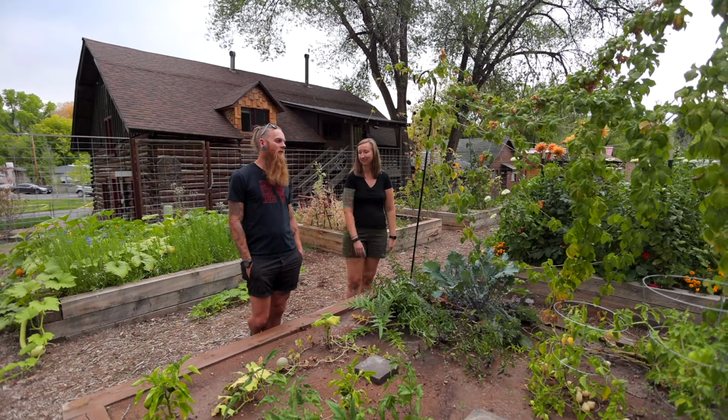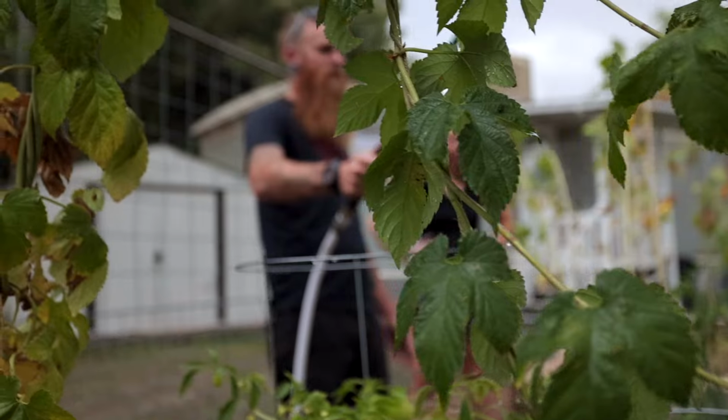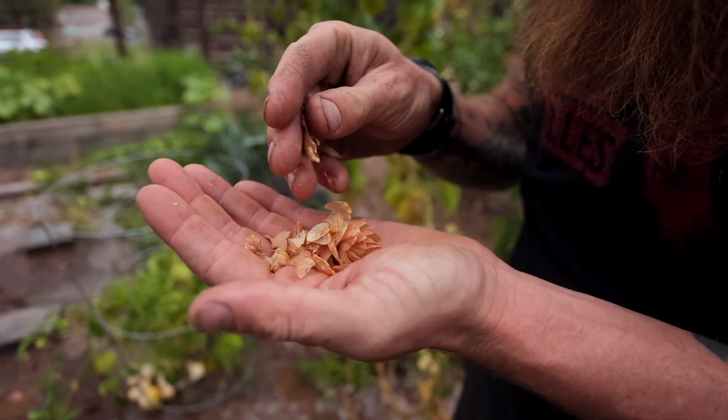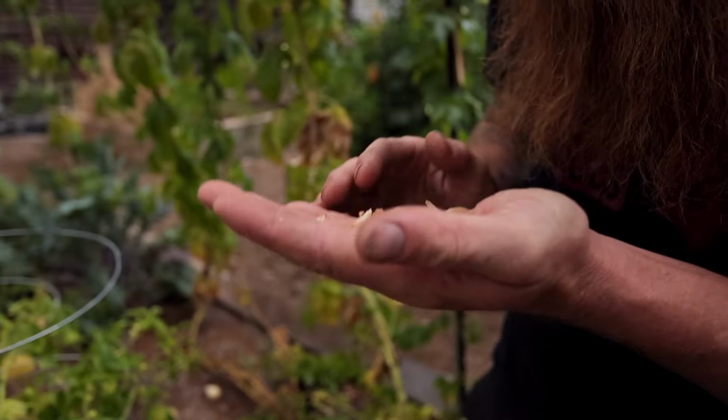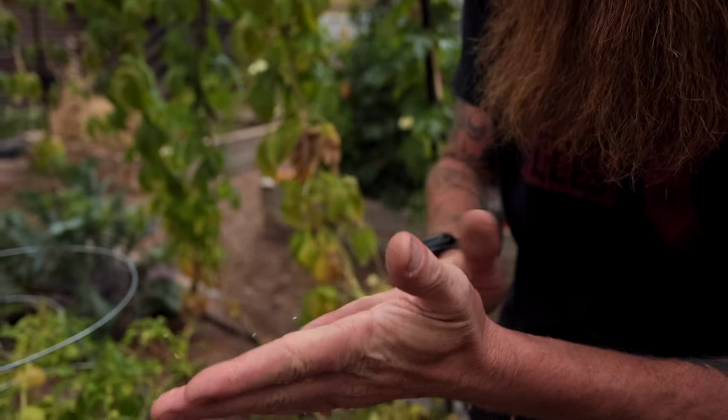Yeah, I've grown hops. There's kind of an excess of plants, so I'm letting it dry out now. I'm actually going to make a tea with it later this fall. I'll probably cut it down in the next week or so, and go from there, and then plant it for next year. Make some more beer with it.